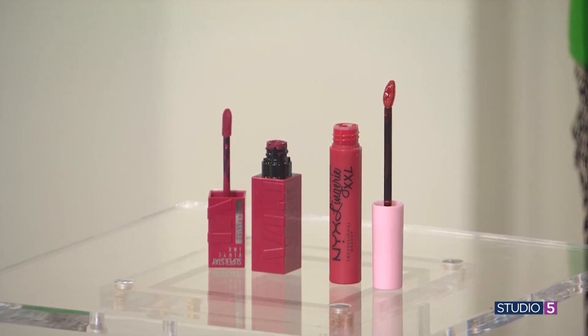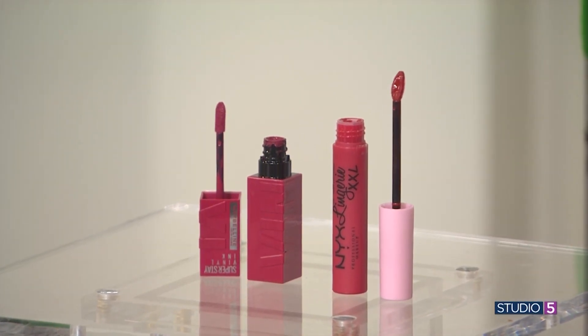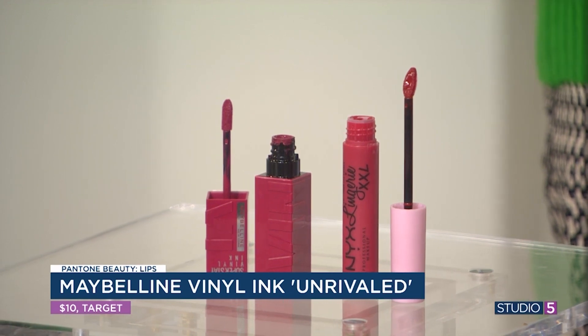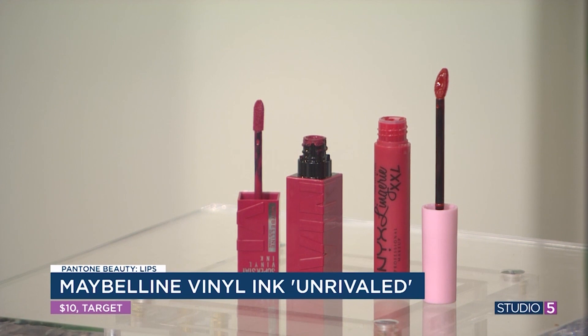They did a live webinar and announced the color, and I listened to it because I wanted to learn what was behind it. The one thing they said that I absolutely loved: Viva Magenta is assertive, but not aggressive. I really like that, because it's here and it's bold, but it's not aggressive like your fire engine red. So it makes it easier to wear on a makeup scale.